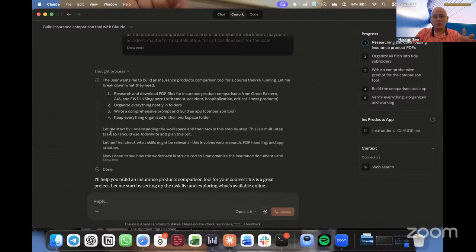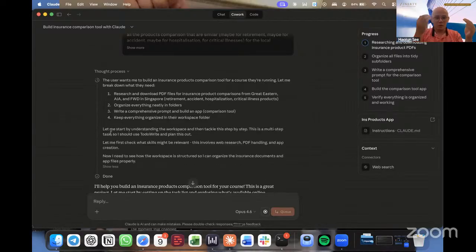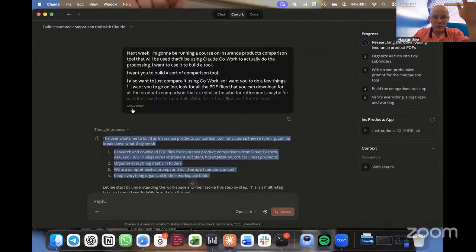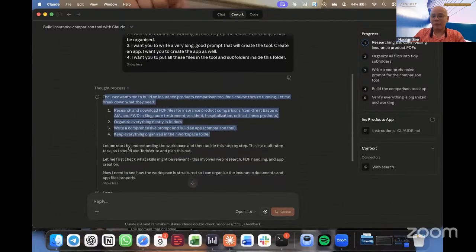Okay, so this is not something that's new. ChatGPT is something like that. All of them go through what you call a chain of thought, right? So that chain of thought basically reorganizes, in this case, the plan. It actually takes my very messy words and writes it nicely, neatly here.